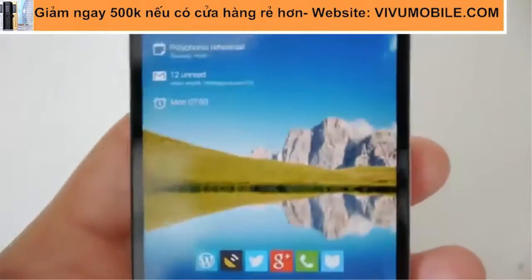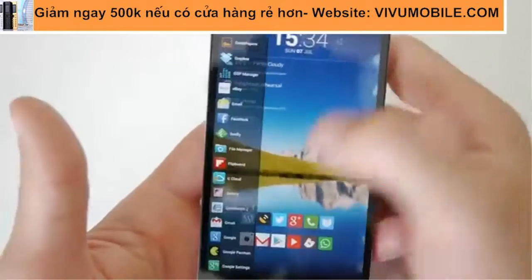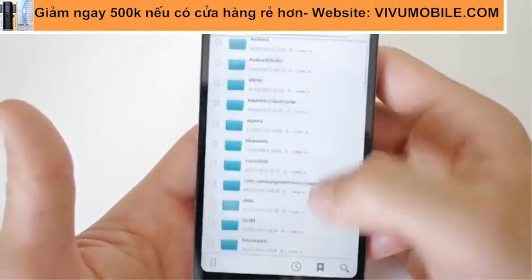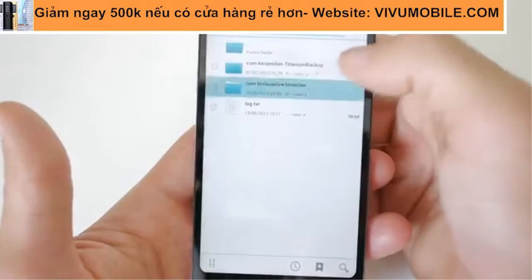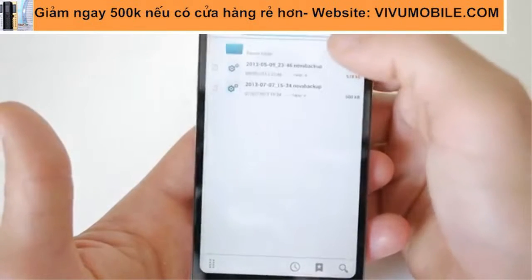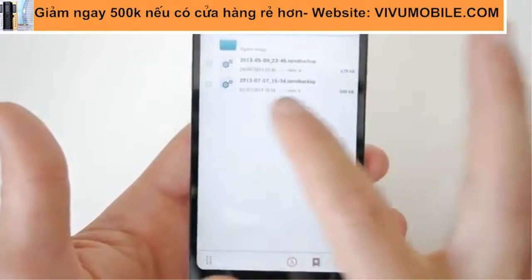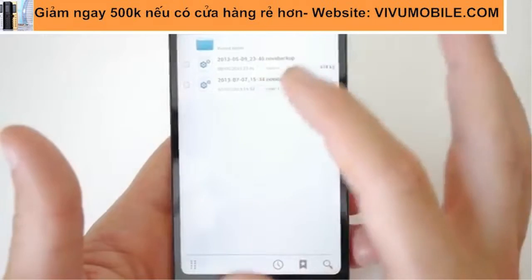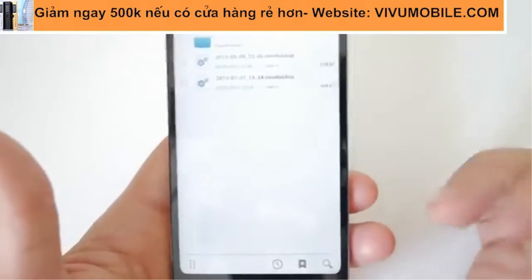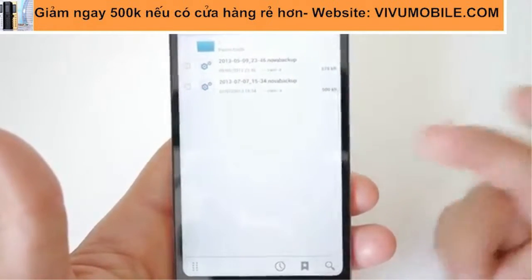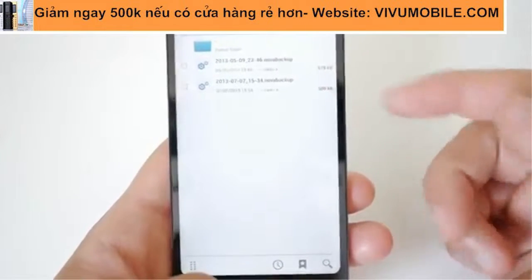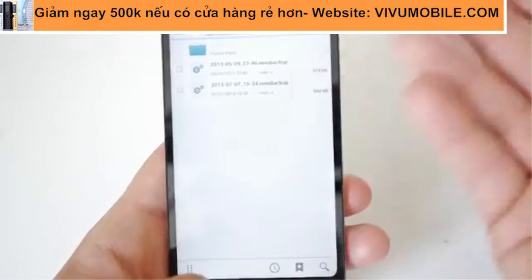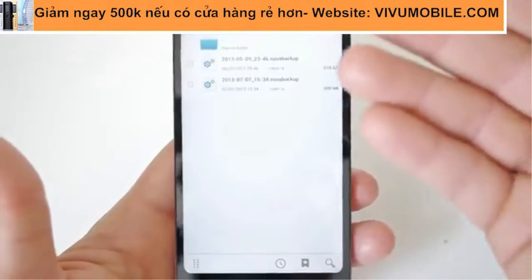And then the next thing I would do is go into a file explorer. In my case it's File Manager, and I try and find where it's backed up. So it's in data, you can see here the launcher's package, backup, and then there is the latest backup, which is this one here, and you can upload this to, say, Dropbox if you know where it is. I just wanted to show you this using a file explorer. There are file explorers that allow you to directly upload to Dropbox, but if you, for example, have Dropbox installed, you can upload this, and it'll keep your settings backed up if this is how you like your home screen to look.